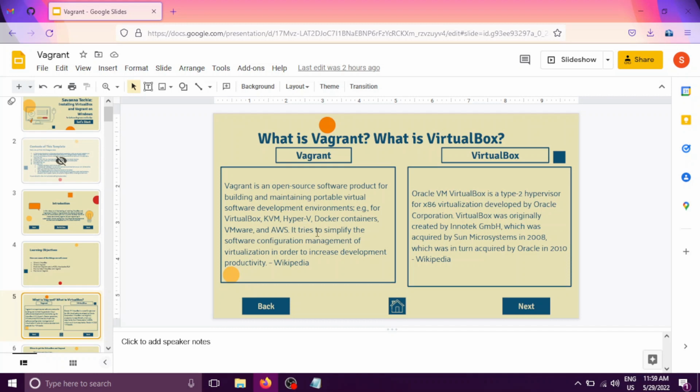Vagrant is key for harmonizing the development environment when you're building software solutions. You can be building software on Windows, Mac, or Linux, and through the use of Vagrant, it will harmonize all the dependencies and requirements required to run the software that you're currently building.